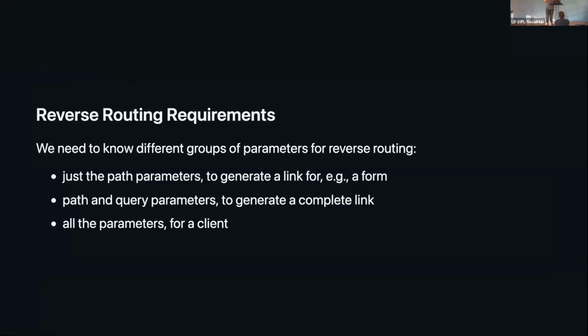Sometimes if we have query parameters, we want to add those onto the link as well. So that's a second related but slightly distinct type of reverse routing, adding the query parameters into the link that we generate into the string. And then the third type is when we're calling from a client, we need to provide everything. Everything that the root expects, including, say, headers or an entity and so on, like JSON body, and that kind of thing. So different situations need different information, and we need to record that information in the types so we get everything as type safe.